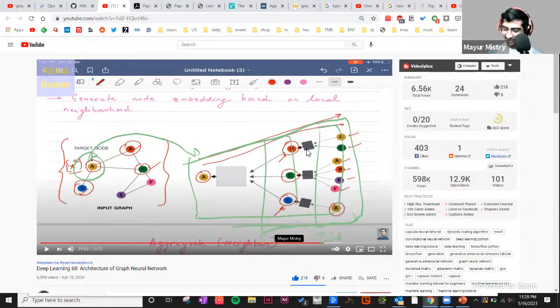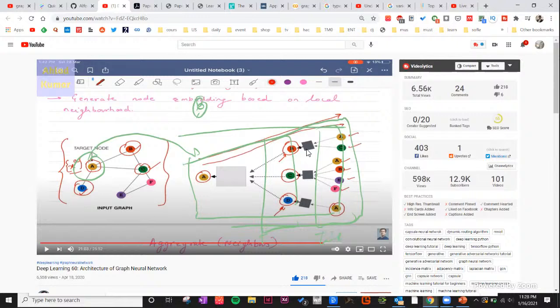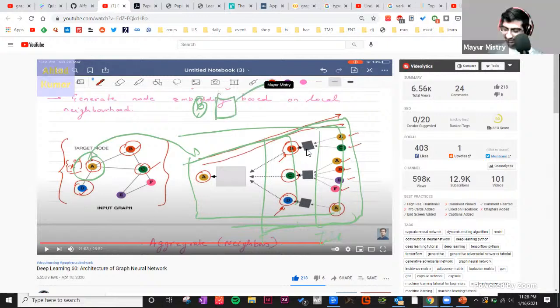But the network will have parallel training where there will be a node B which has a relation to, let's say, A and C. Then again there would be a neural network here, and we'll see the connection. So for every node there's a parallel computation going on.